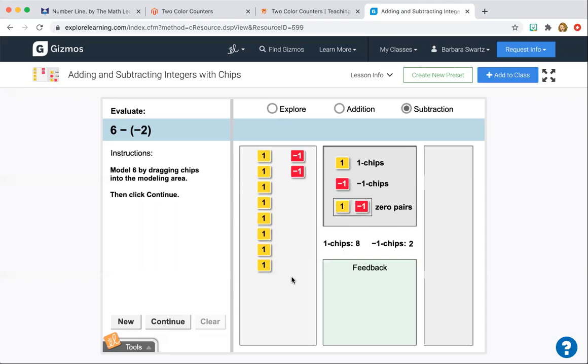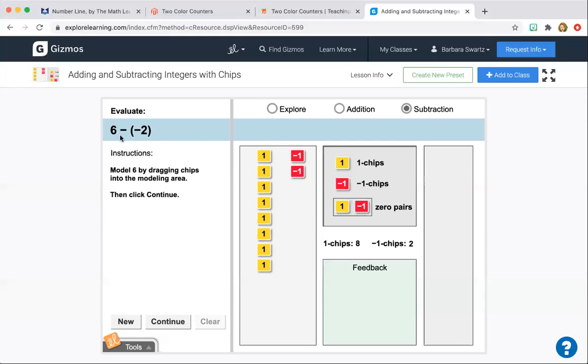And I can make another 0 pair. Again, I just added 0 to my first number to be able to model this situation. So now I have 6 positives plus, well, 8 positives, but I have these 2 zero pairs here at the top.